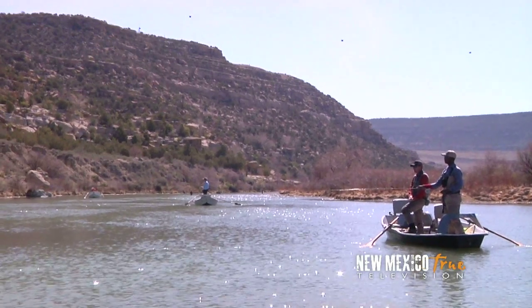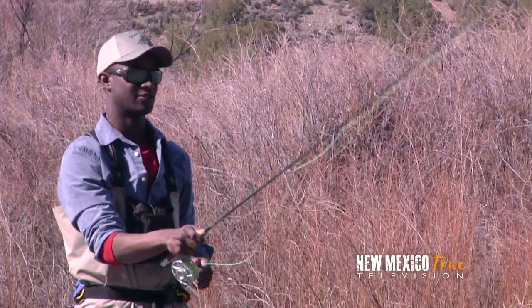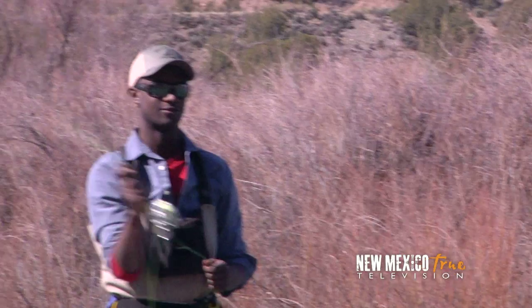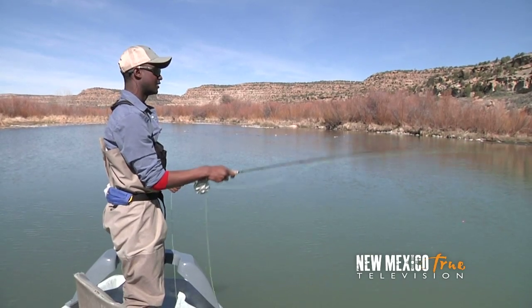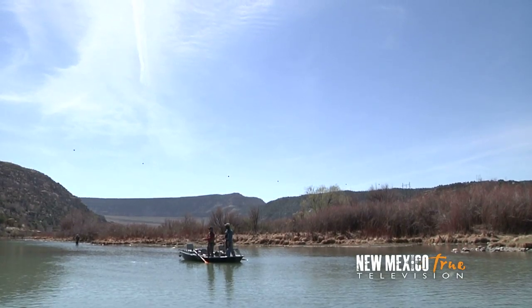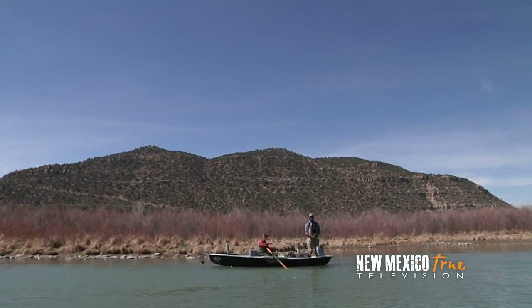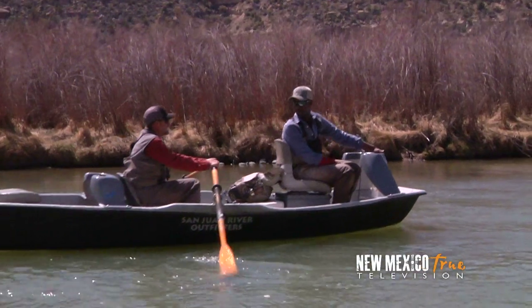And before long, I started to get the hang of it. Come behind you a little more with the rod. That's good. One more. We continued to float down the river to a spot where TJ thought the fish would be biting. Again, the benefits of a guide who knows the river.